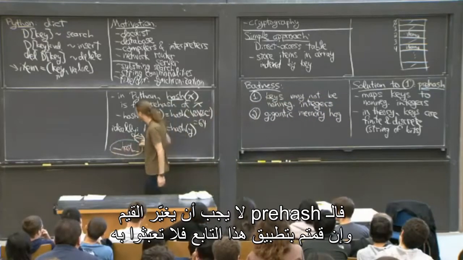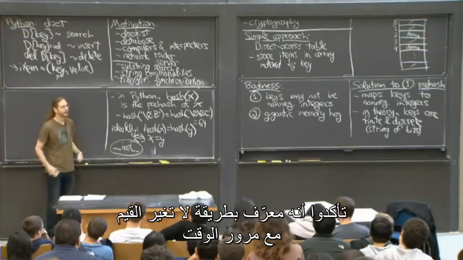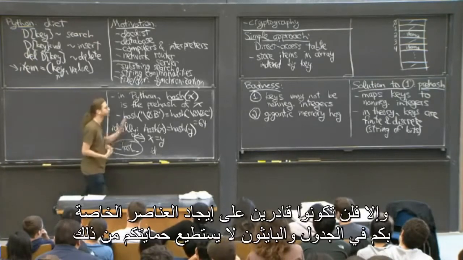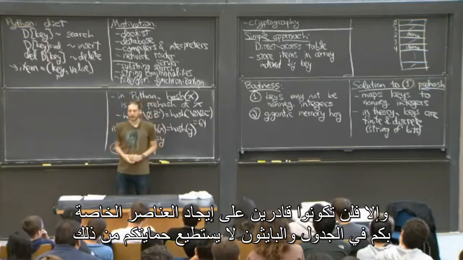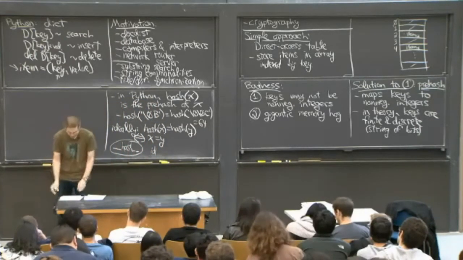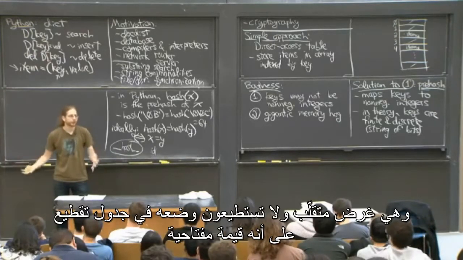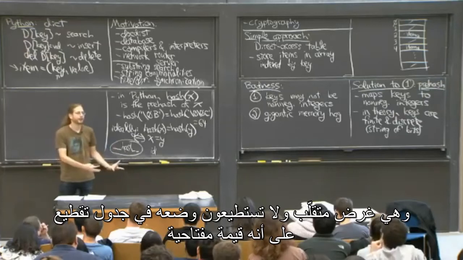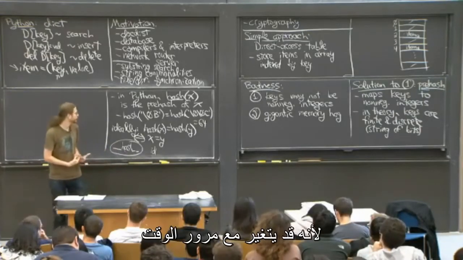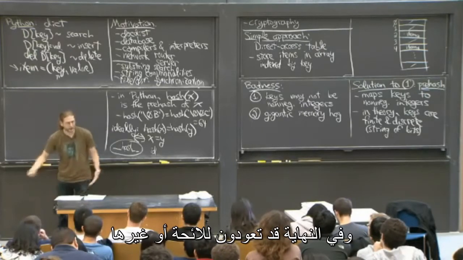If you ever implement this function, don't mess with it. I mean, make sure it's defined in such a way that it doesn't change over time. Otherwise, you won't be able to find your items in the table. Python can't protect you from that. This is why, for example, if you have a list, which is a mutable object, you cannot put it into a hash table as a key value, because it would change over time. Potentially, you'd append to the list or whatever.